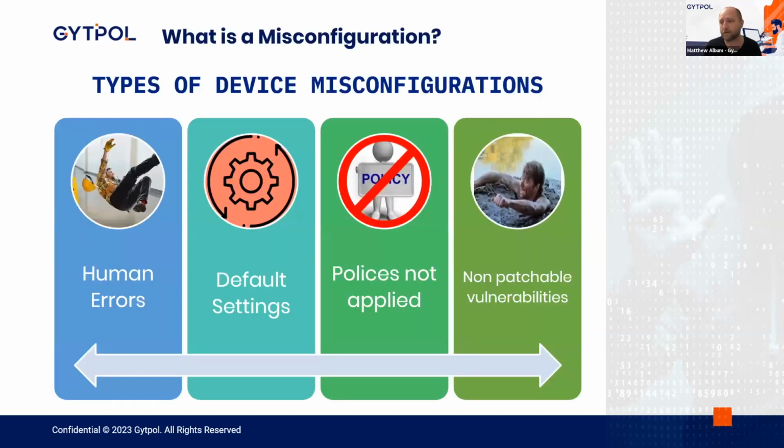And we're talking about the classic things that happen all the time, those human errors. We see such a big difference between perception and reality. How many times have people said, if only we had known? Or they've gone to Google and assumed that Google was right on how to configure the system. Or changing those default settings from your Windows or Linux machine. Or policies that are used to actually manage configurations on devices.